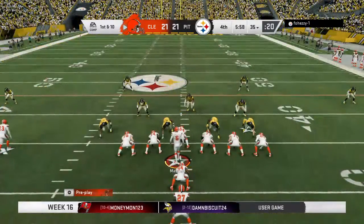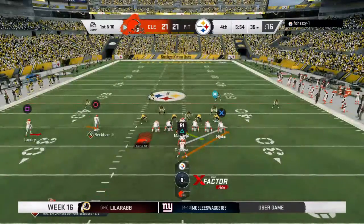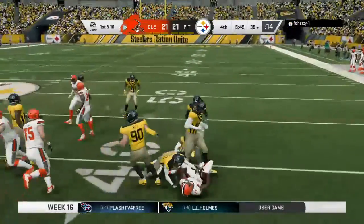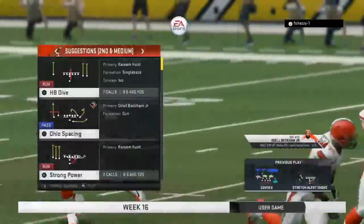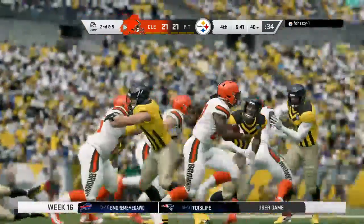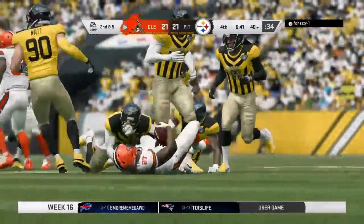The Browns drive about to get started. And last time this unit was out here, costly turnover, and then that turned into 6 points. They've got to make amends. And how many times have we sat in meetings with coaches and they use the term complementary football? Offense take care of the defense, defense take care of the offense. That didn't happen on the last possession. This is a chance for them to pick themselves back up and help their team. Yeah, we'll see if they can recoup and recover.